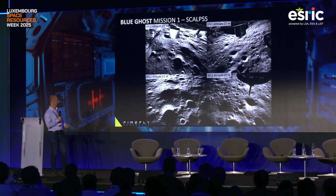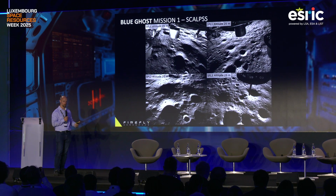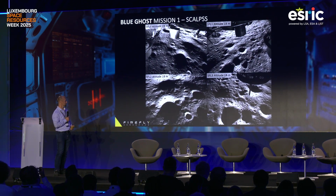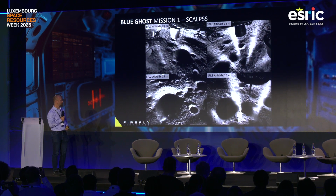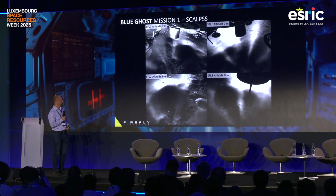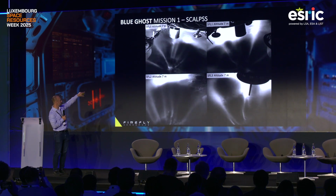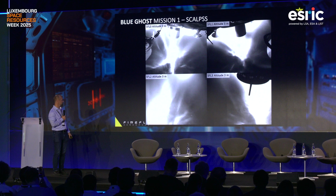We've got one more vantage point taken by some of our payloads here for the final moments of descent, looking under the vehicle, so you can see what's happening. And this will also show the effect that it has on the lenses of the cameras. So our main engine is off. You can see the main engine in the top left. We are coming down just on our pulsed RCS engines.